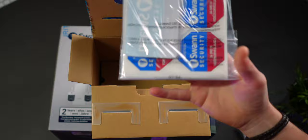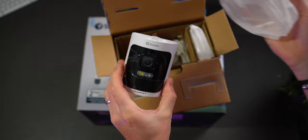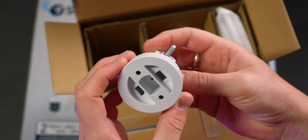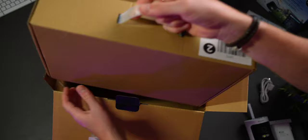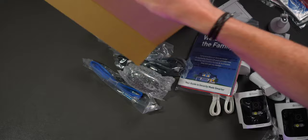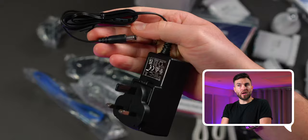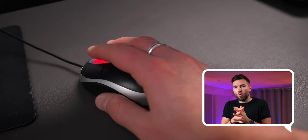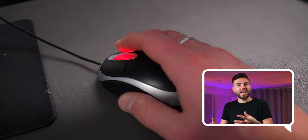Inside the retail box you get stickers to warn potential assailants and scare them away — and in some countries and regions you're required by law to inform anyone near your property that you are potentially recording them. You also have cameras and batteries for said cameras, cables and mounts, and in the second box you have more stickers, paperwork including a welcome guide and how to set up the system and install the app. You also get ethernet, HDMI, and power cables, another battery, and a mouse — which isn't the most premium feeling, I must admit, but it does have one key function during setup. And you have the hub itself — this is the central nervous system, the brain.